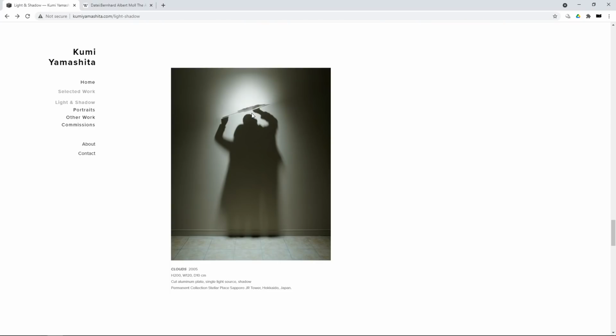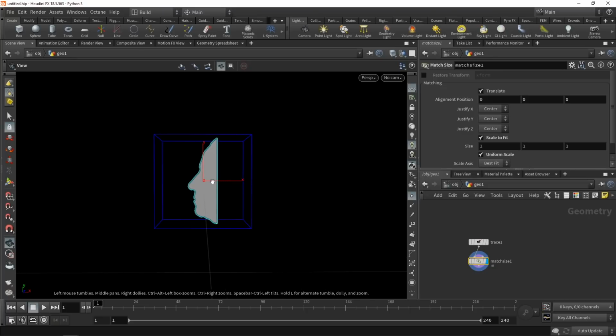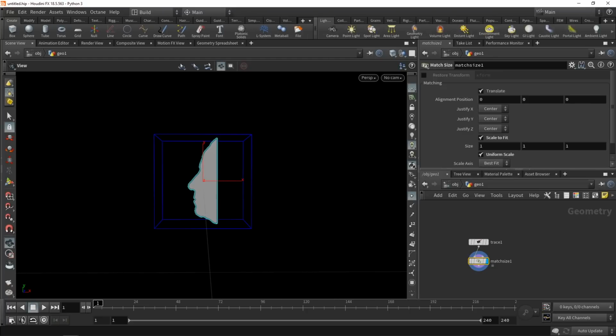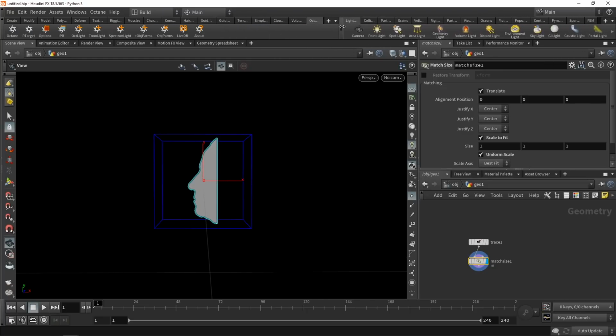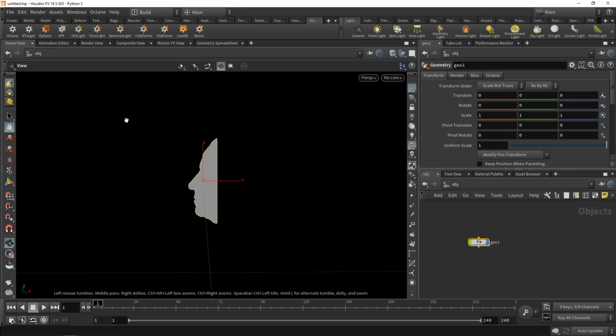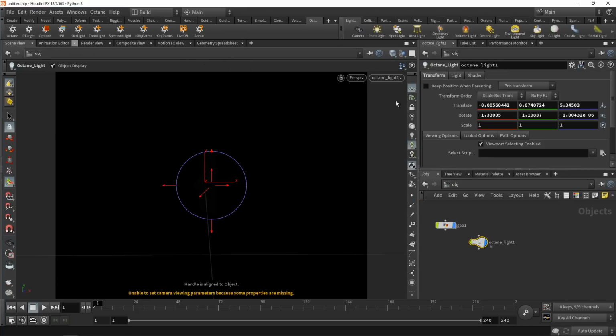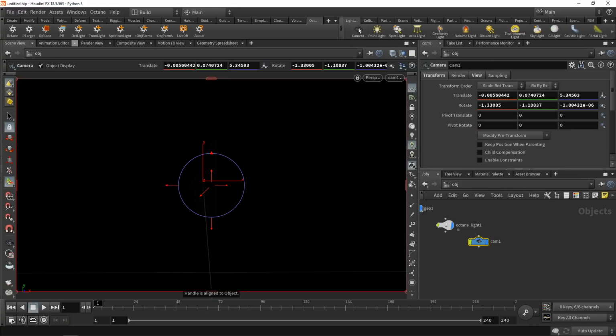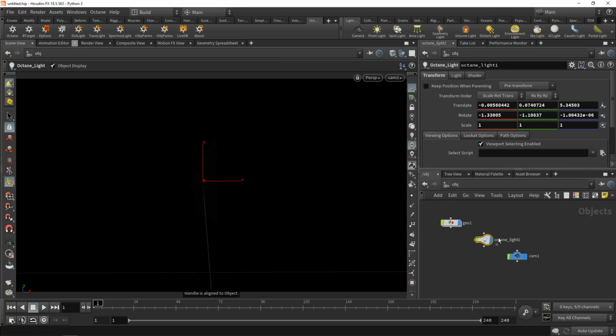Now, when we're looking at these artworks here, clearly these shadows are projected from a point light source, or a light source that could be approximated with a point light. As with most of my recent free tutorials, I want to stick to rendering this in Octane. So let's open up the Octane tab here, and add a light to this. I just control click in here, then also control click on the camera to add a camera. And I want to make sure on the Octane light that we also center it to our world's origin and have no rotation on it.